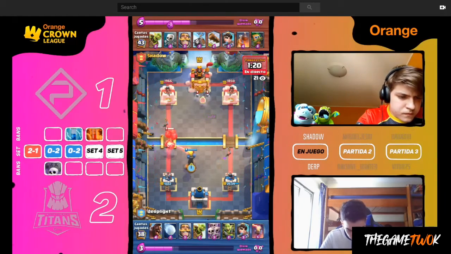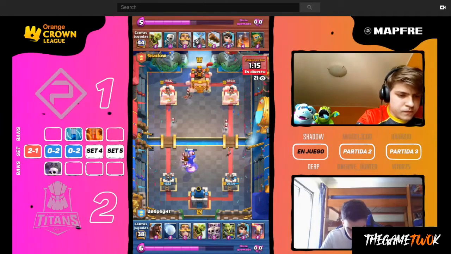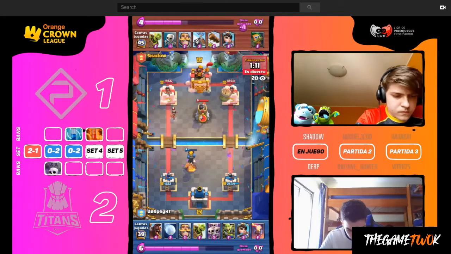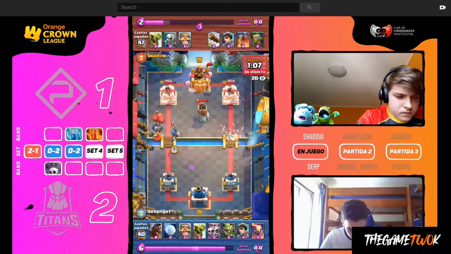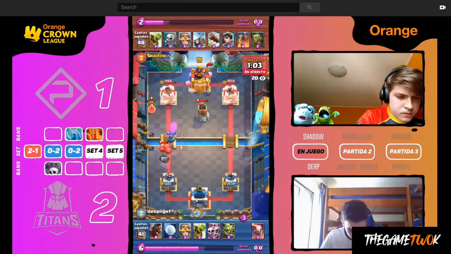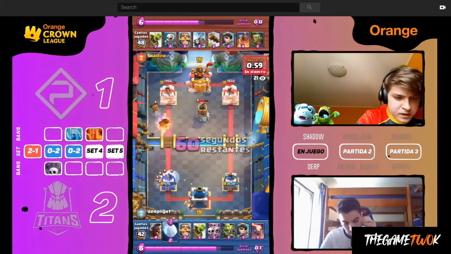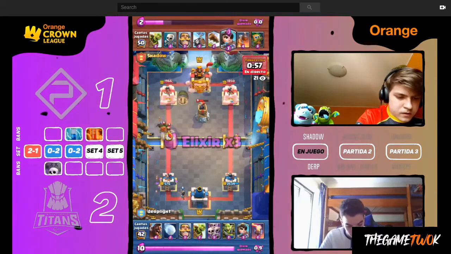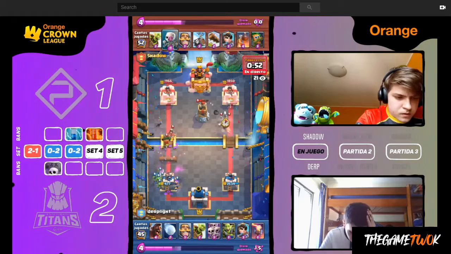And now we know what the 8th card is for Derp. It's Inferno Tower, which is 5. I'm kind of wondering if that Inferno Tower could have been something else. He tries a Goblin Barrel, but that doesn't work because Log answers. And here comes a Skeleton Barrel, and the timing is just off. And in this game where the cycle was super important, that was the difference.